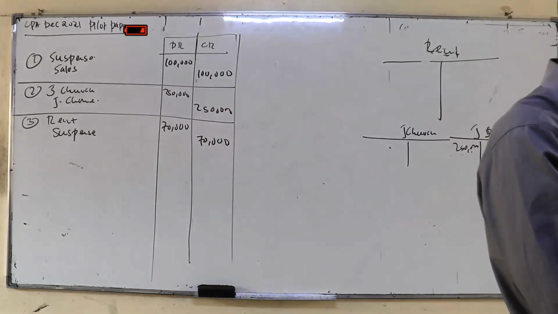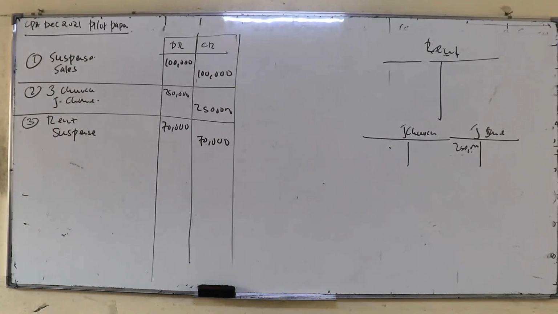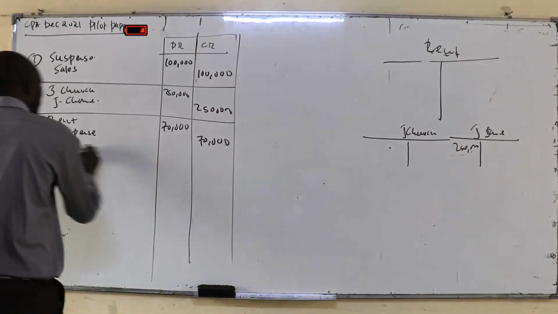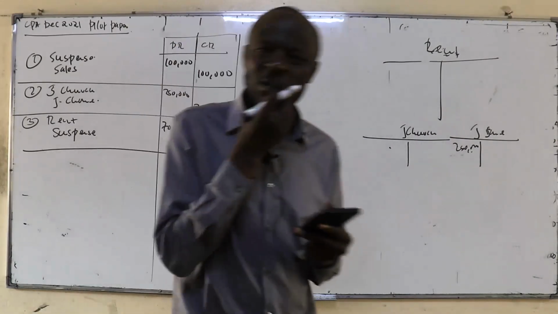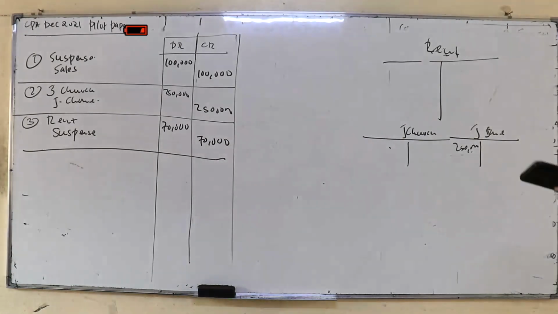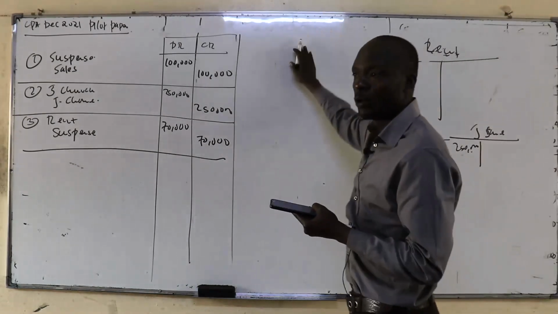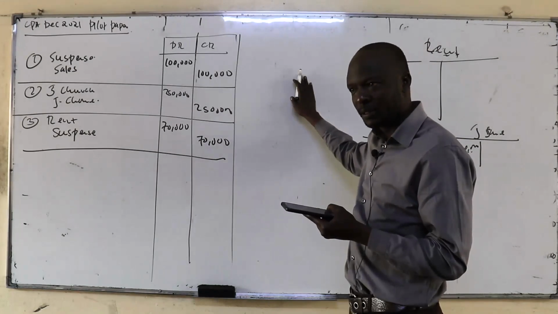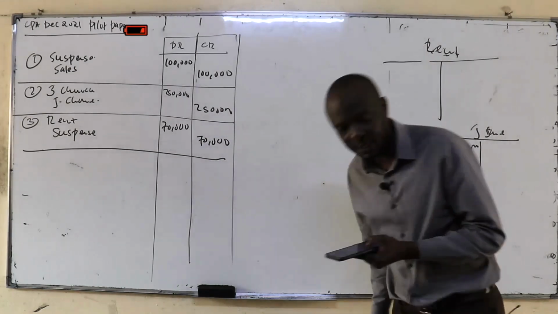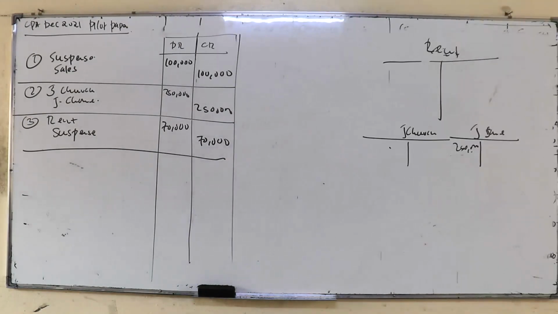We go to the next one, which says discount received account had been undercast by 300,000. Discount received. Discount received has what balance? Credit, right? They said discount is income. All incomes are credited. Double entry is very easy. All incomes are credited. All liabilities are credited. Capital is credited, right? All expenses are debited. All assets are debited, right? Where is the problem? Now we say discount received account had been undercast by 300.